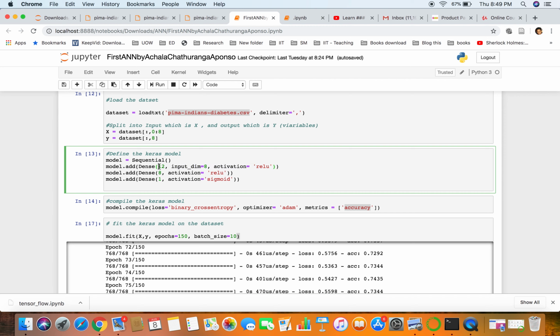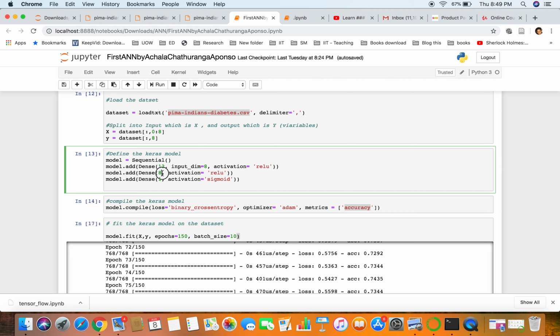It has 12 neurons. So it does two things, the input layer and the first hidden layer. The input layer has 8 neurons, the first hidden layer has 12 neurons, and here we use rectified linear unit as the activation function.